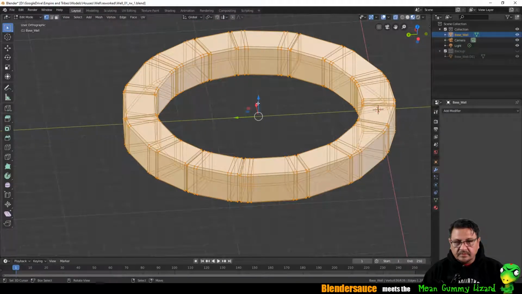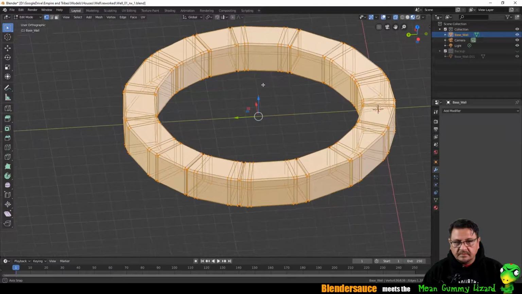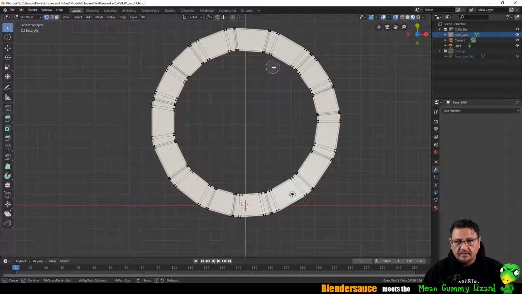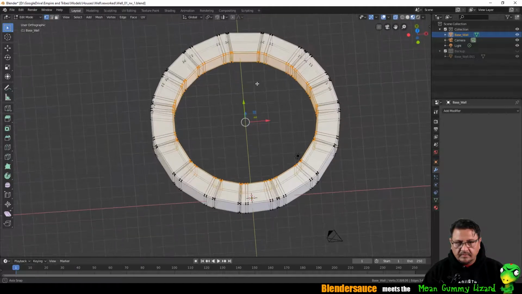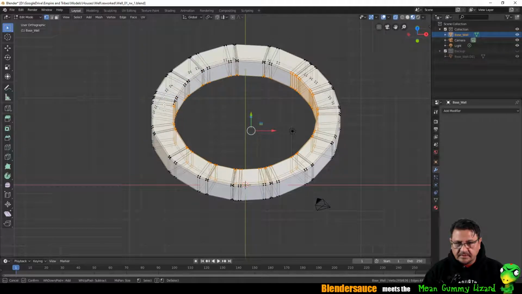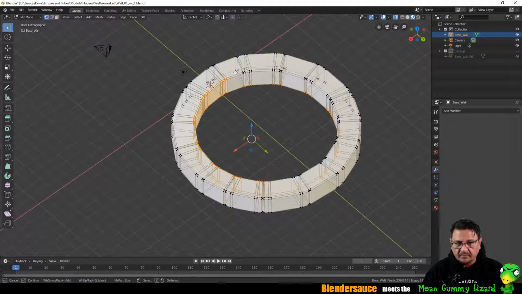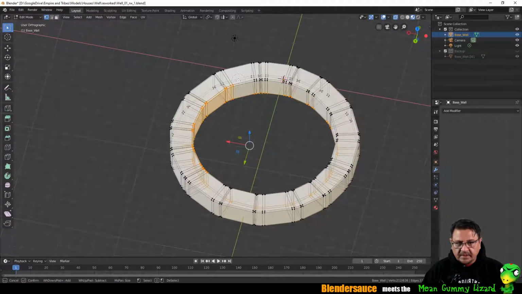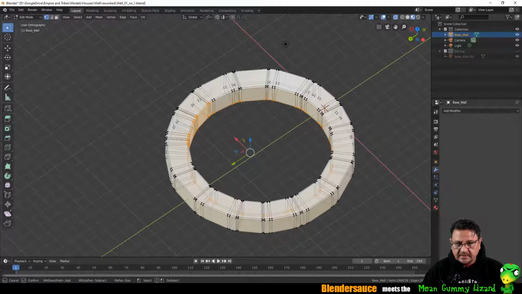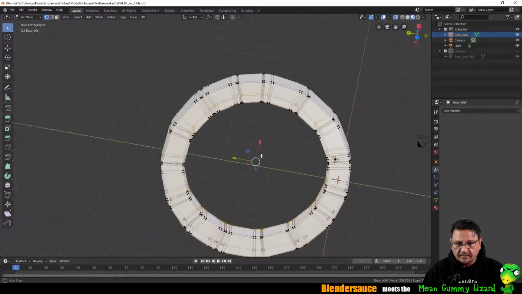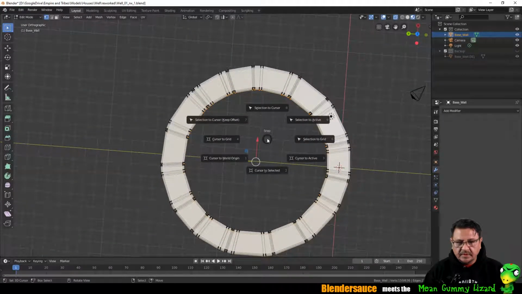And now let's just set the third point to the center. So we grab these guys here. Maybe these guys not. Only the one on the bottom. And I cannot make a ring selection or a loop selection because there are gaps in between and they're not connected. So I have to do it like that. And now I'm setting the cursor to selected.